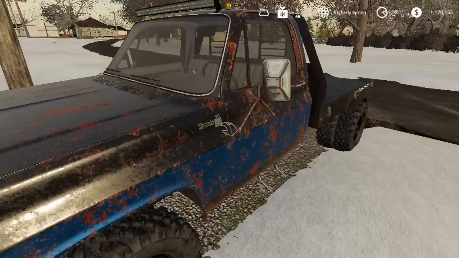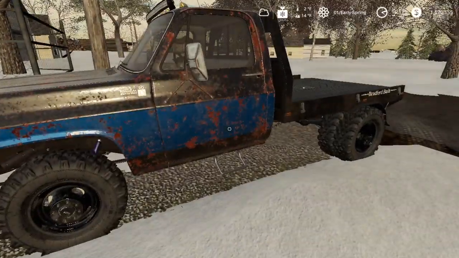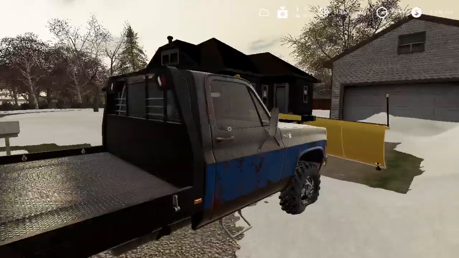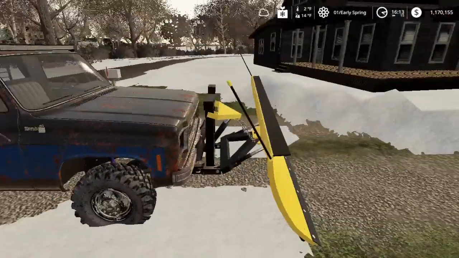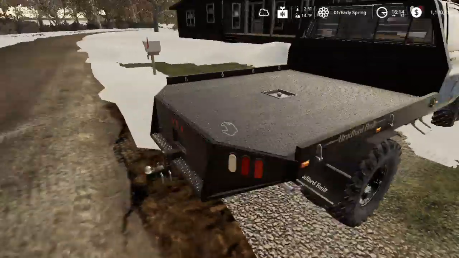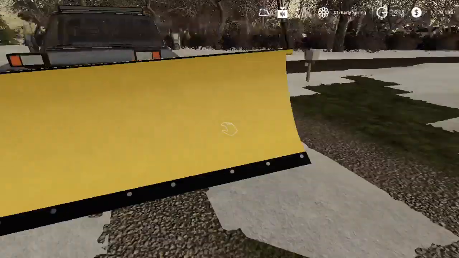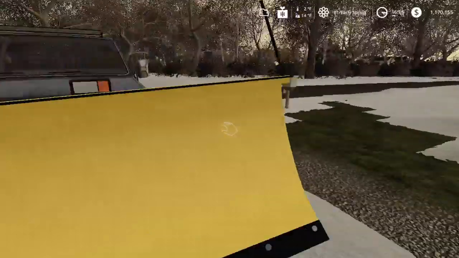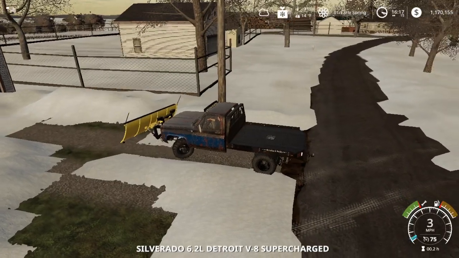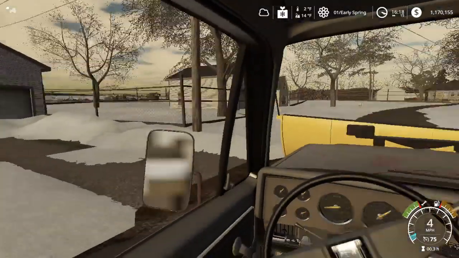Now, for those of you who haven't seen, this is our 1979 Silverado K30 dually with a Bradford built bed that we have set up for plowing. It's a single cab. It's quite rusty, but it gets the job done. It has a 6.2 liter Detroit diesel. And this is our Fisher 8.5 foot straight blade plow that we use to plow our driveways. Let's head to our next driveway.